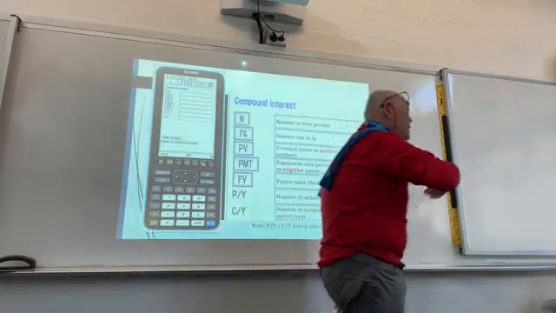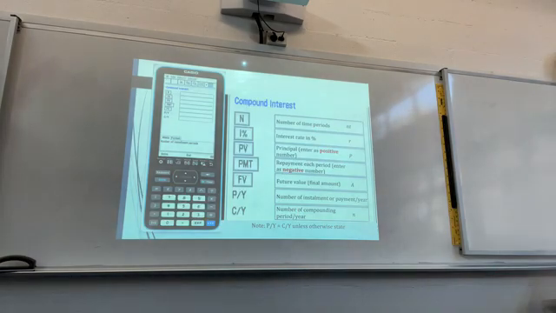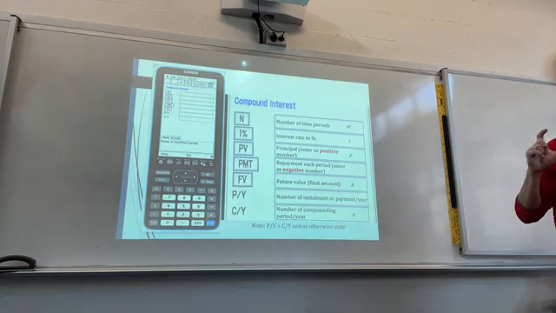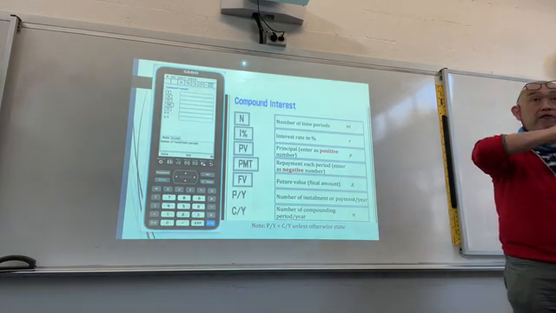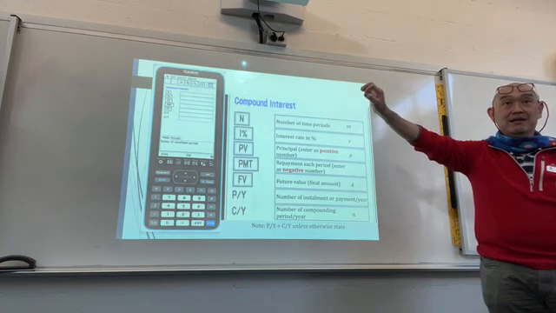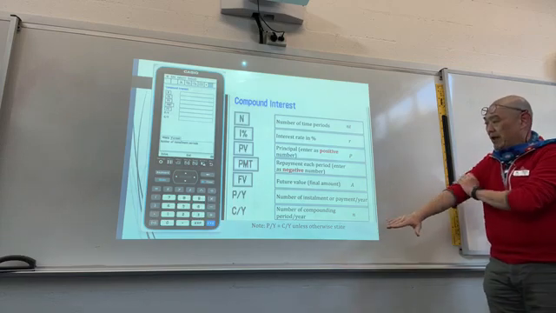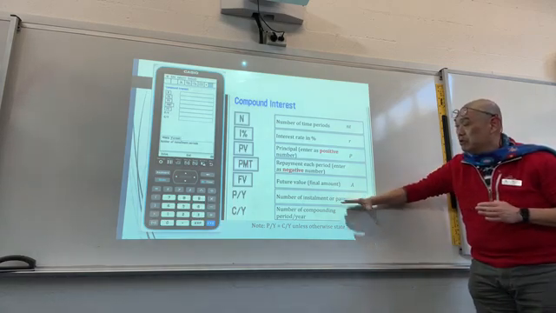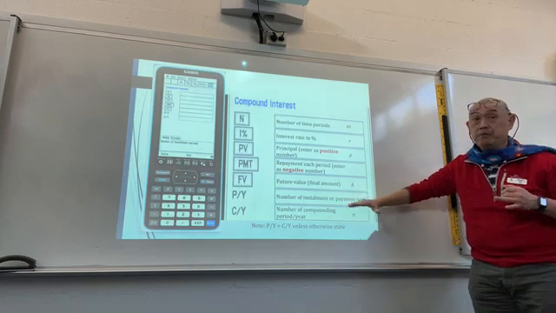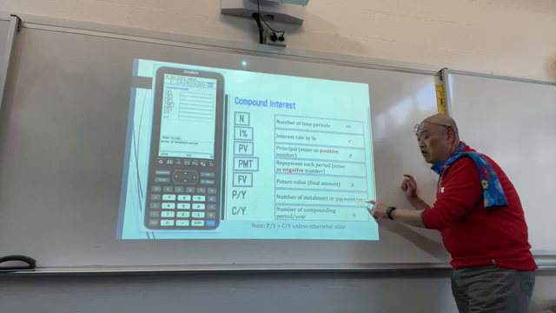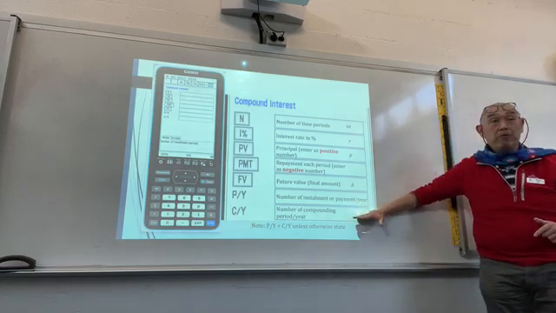Now repayment. This time repayment is a negative amount because you are paying from your own pocket to the bank. And then the future value is the final amount. If it is a loan, the final amount is, you want it to be 0, correct? And then PY and CY. At this stage we are thinking about the same thing. PY should be the same as CY. Eventually, we will think about when the number of installments is different from the number of compounding periods.